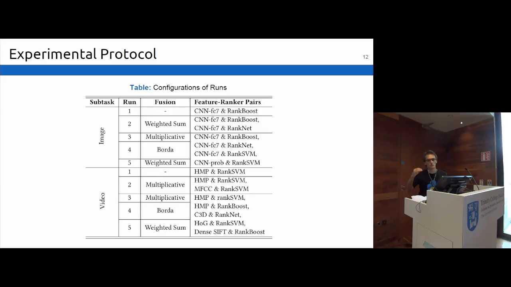Then we went from the best MAP value of ranker, aggregating new ones as long as it made the result better, until we reached runs 3, 4, 5 for both subtasks, where we got the maximum ranks that gave better values.